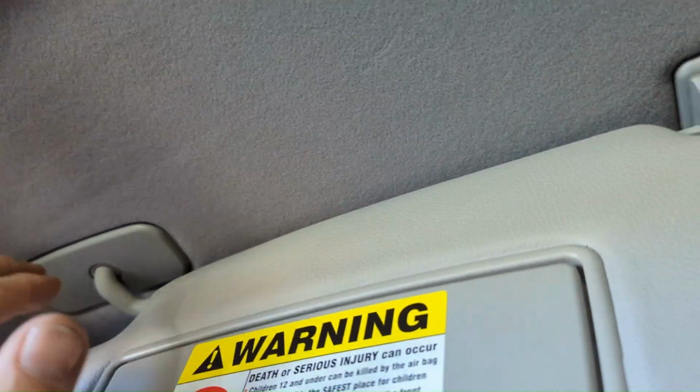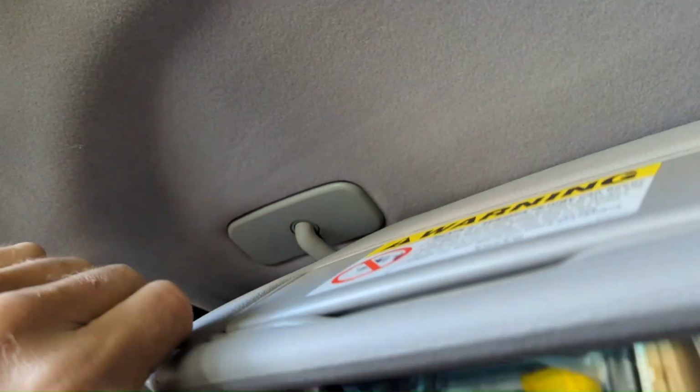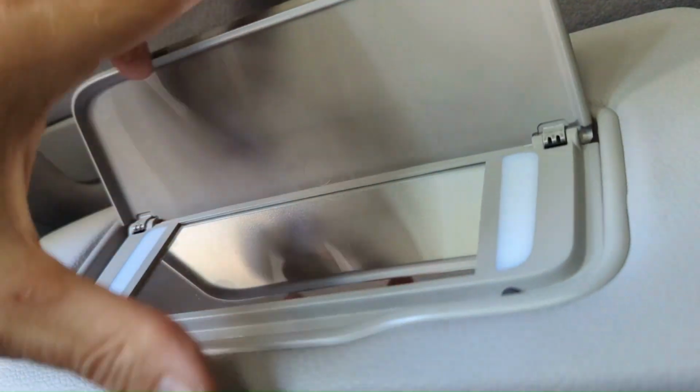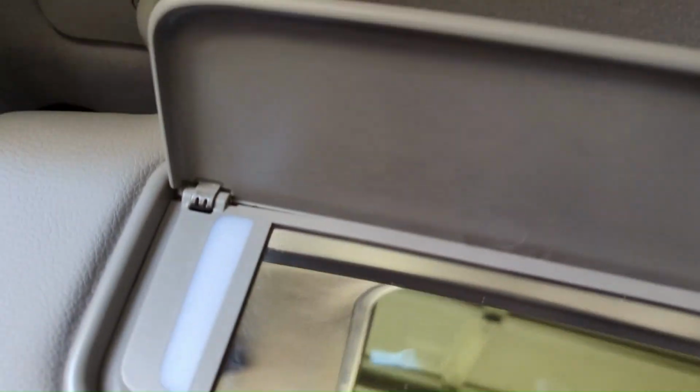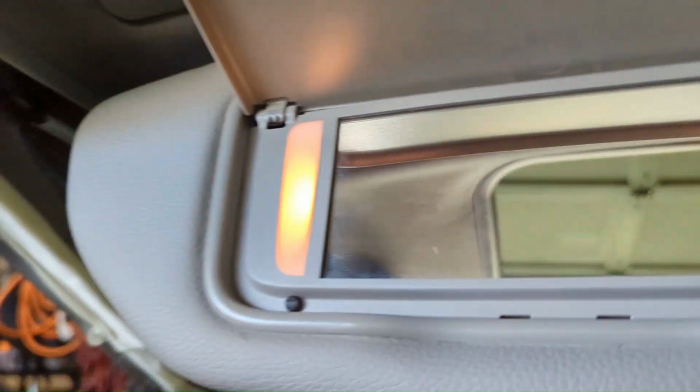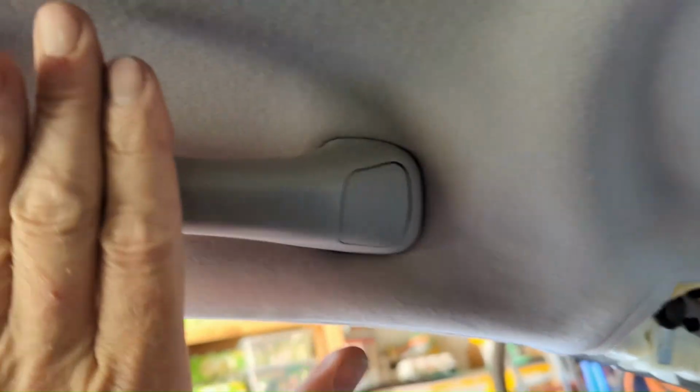Not sure, that's interesting. But I got the visor mounted back up, caps back on. This is all in place. Caps on, it's all bolted, two 10mm bolts in there underneath that little vanity cover. And if I put the key in, I will show you. It works. So the little clip is plugged back in.